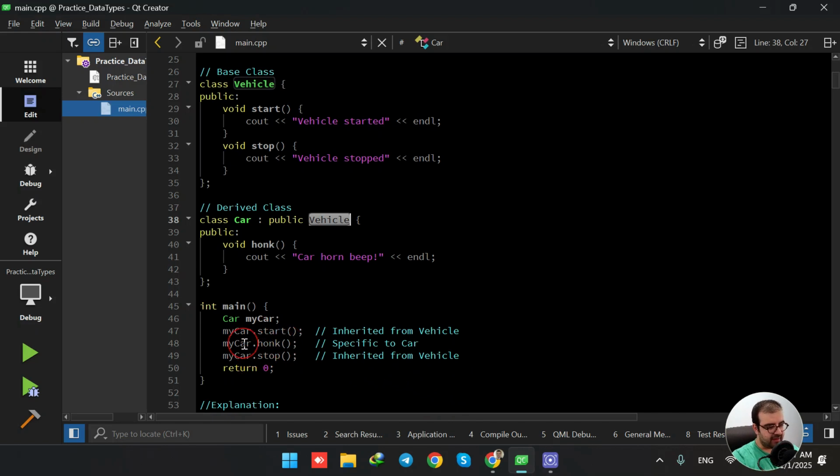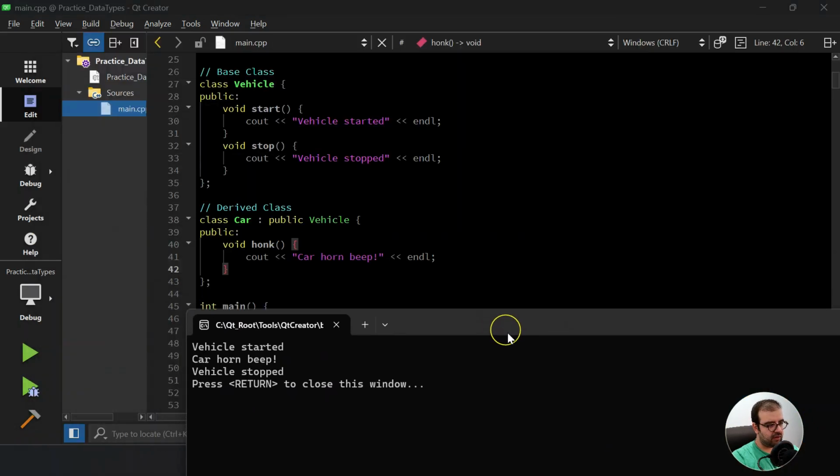Then I'm having my car object dot this function honk, which is the function of the car class, so there is no problem, we should be able to access it as well. And then I'm having my car object dot stop, which is the function of the vehicle class, so it is also inherited from the vehicle class, therefore it is accessible. So let me run the code.